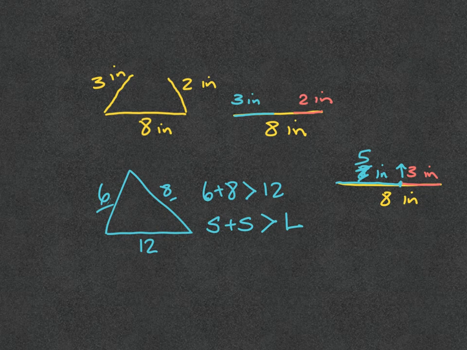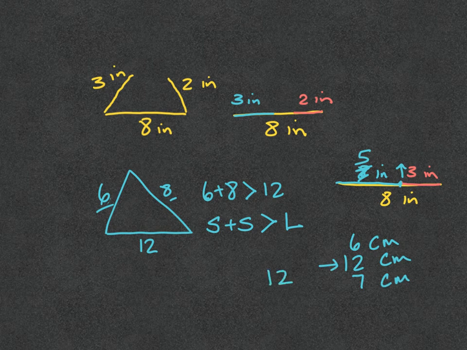You might see some questions that say, you have a side length of 6 centimeters, a side length of 12 centimeters, and a side length of 7 centimeters. What kind of triangle are you going to get? Well, let me check. This is the longest side, and 6 plus 7, the 2 shorter sides, must be bigger than that. 13 is greater than 12. And because these side lengths are very specific, I can only have one of that size, so it must be a unique triangle. There's only one of that size, and it can be a triangle because this is true.